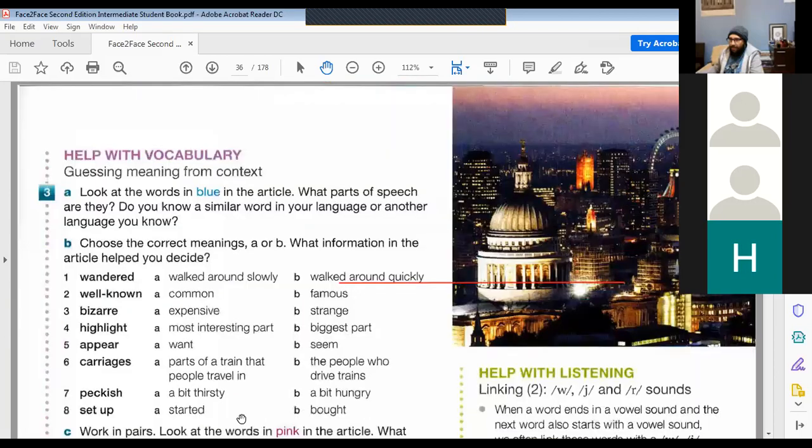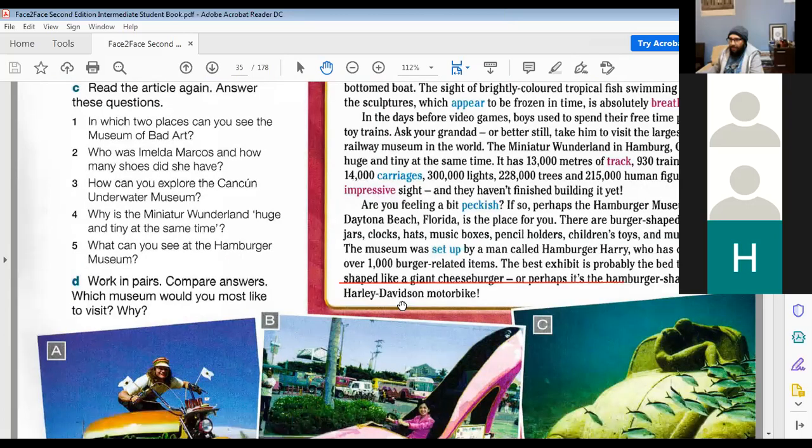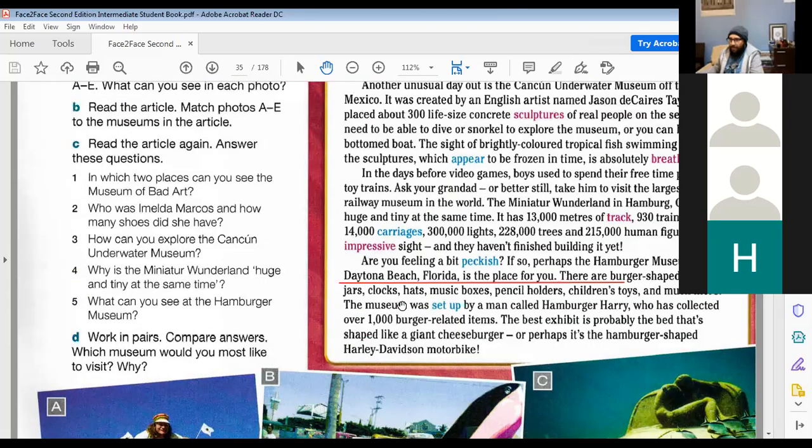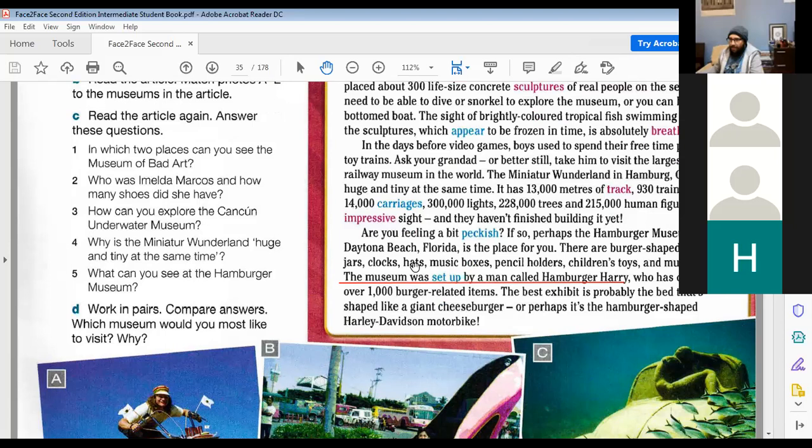Which do you think makes more sense in this sentence? Started, I think. Started is correct. So the museum was started or founded by a man called Hamburger Harry. He didn't buy it because he collected everything. So this means he started it on his own. It's his idea, maybe. So started is the right word.